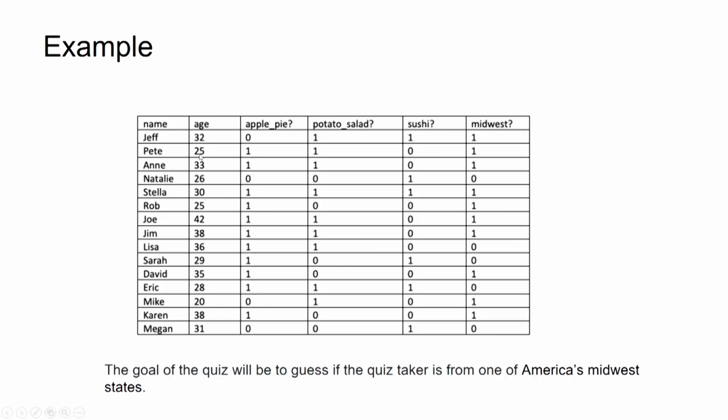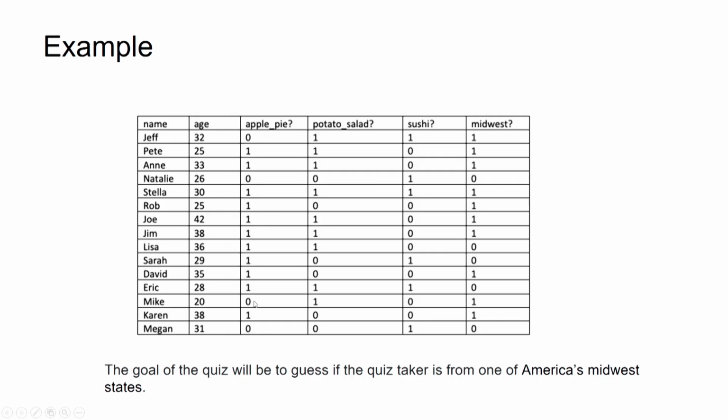Based on these attributes, we are trying to learn whether the person belongs to the Midwest or not.